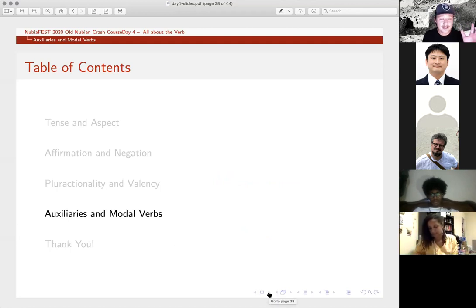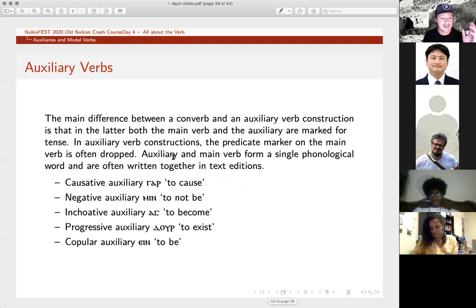We arrive at auxiliaries and modal verbs. There is still so much to say about this, but I'm going to keep it very short. You have a bunch of auxiliaries. There are all kinds of conditions in which these auxiliaries appear, and they're not at all very clear. It also seems to be one of these dead ends. Sometimes a language develops a whole bunch of features, and then at the end of the day, it's like, nah, this really doesn't work. I'm going to throw them all out. Auxiliaries are one of these things.